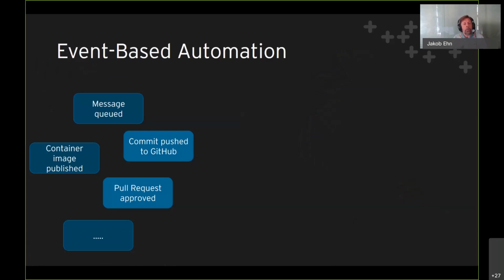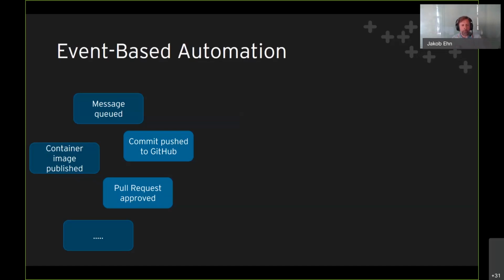So let's get started with what I mean by event-based computing or event-based automation. When you are developing projects and running projects in production, there are a lot of things going on, and a lot of this stuff is event-based. Examples could be sending a message to a message queue, and you need to respond to that. But I'm also referring to events such as a new container image version being pushed, maybe someone pushes a commit to GitHub, or a pull request is approved. These are all events in the ecosystem around your software development process, really.